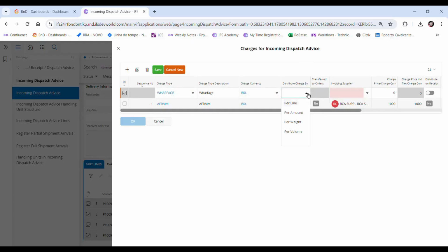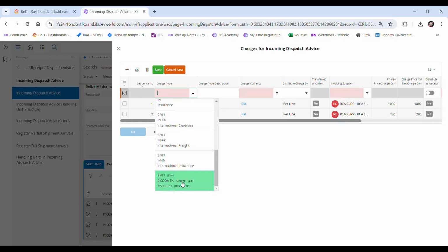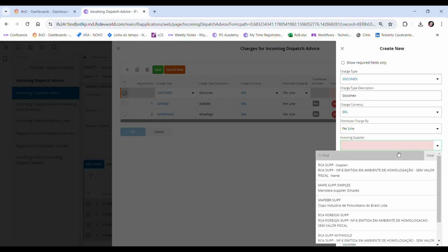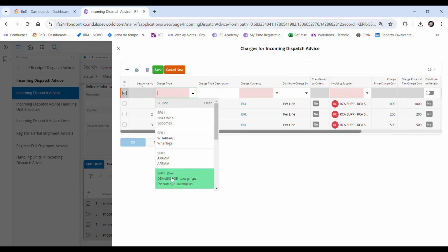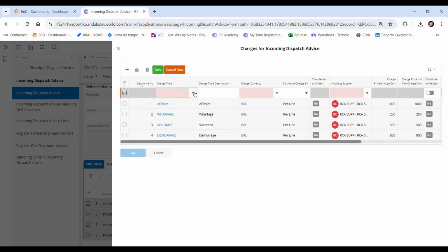Wharfage, Fiscal Max, demurrage, and international freight.